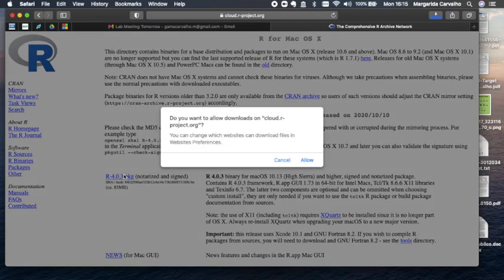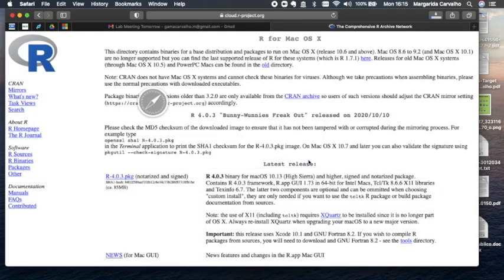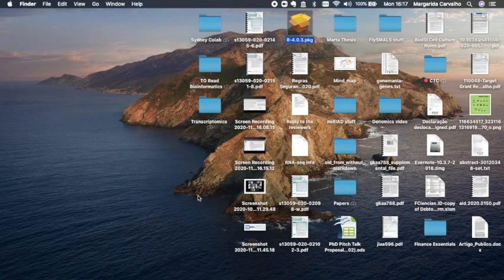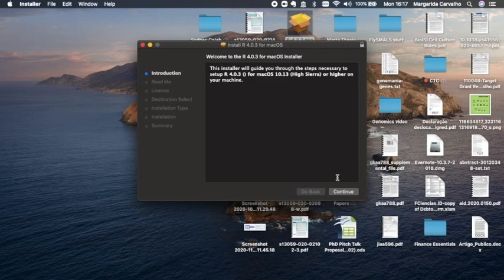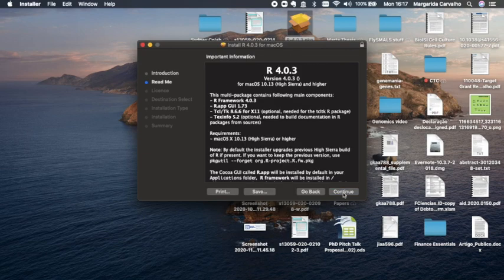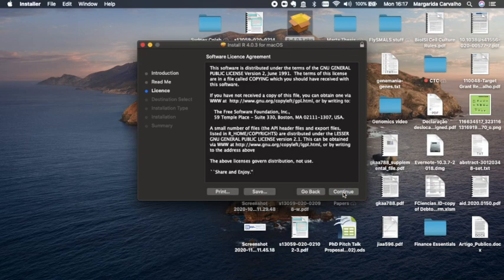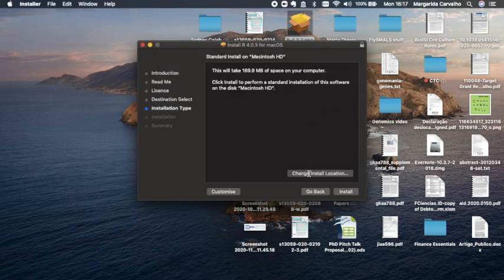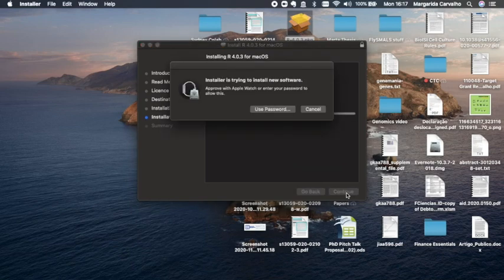So now you will see the basic process for installing R in Mac, which is going to be a little bit different from whatever you would be doing in Linux or Windows. And basically, I just have to open the package, give my permissions, and then click install on the desired location. So usually, obviously, you get this basic password request.